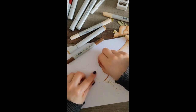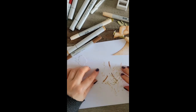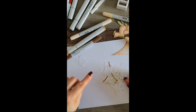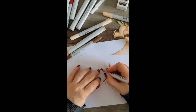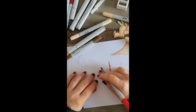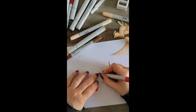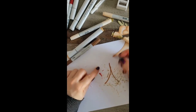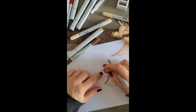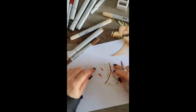We have these little drops too. They will be here and here. And I'll color them with R27 first. It's a bit tricky, and yes, your fingers will get good red. I'm leaving a white space here, but you can also use a white fine liner or jelly roll pen to add a white line or white dots later.